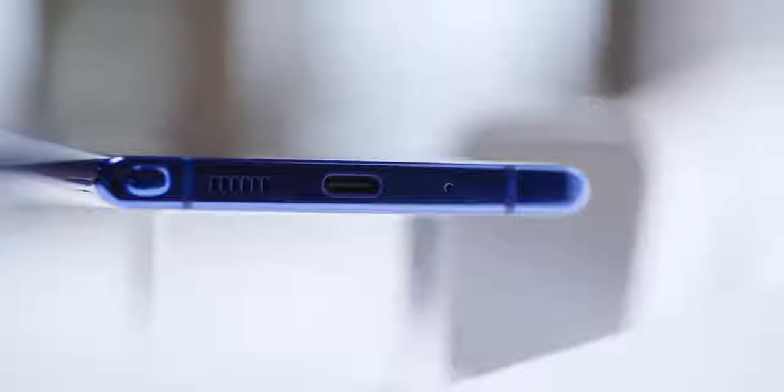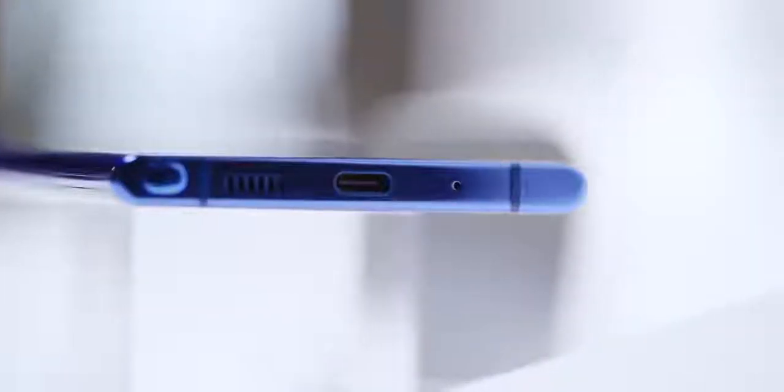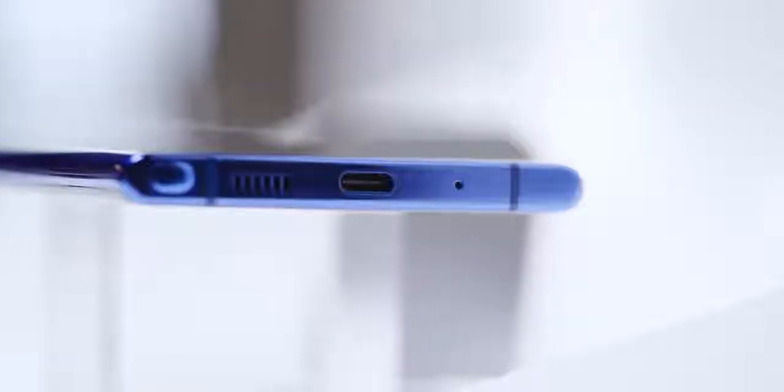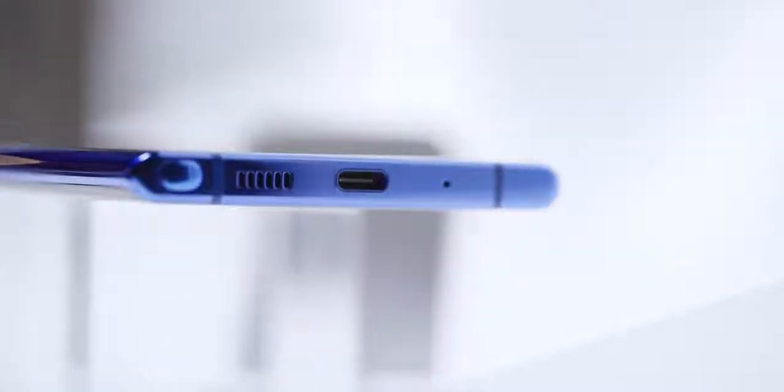But it's not all amazing. There are some things that they've changed that aren't so great. There is no headphone jack on the Samsung Galaxy Note. The first Samsung flagship, really, with no jack. They say it's an issue with space for a bigger battery. I say, like, if you can fit an entire pen in the side of the phone, you could have fit a headphone jack. This is no longer a space issue in the phone, guys. This is a constant choice that they're making.